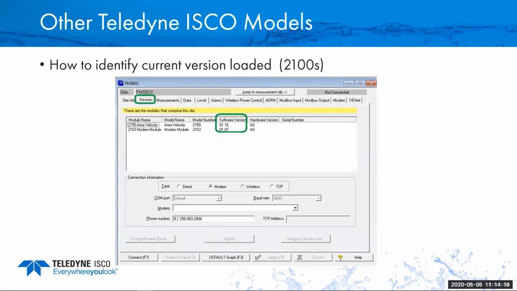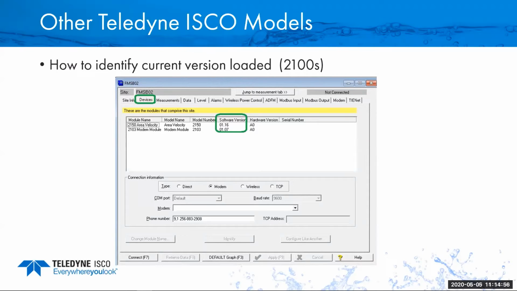It's not a matured product. But we do have other products out there such as 2100s, 2150s, 2108s, 4200s, 6712s as well. Those products have less frequent updates, but there are still many units out there that have been out there for a number of years and have not been updated to current standards. And again, as with the signature, it's a good idea to keep things up to date, to have the most trouble-free and most advanced capabilities at your fingertips.